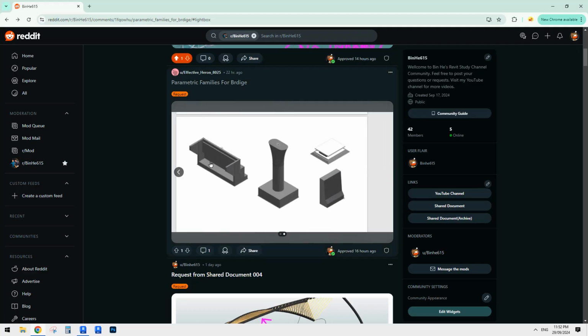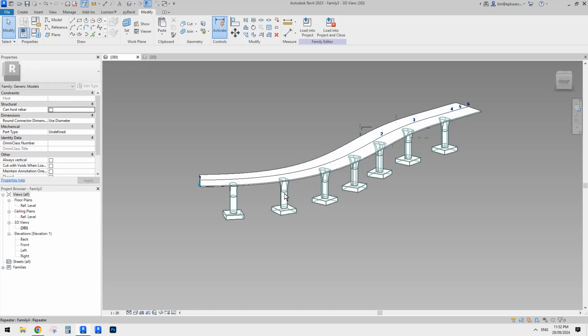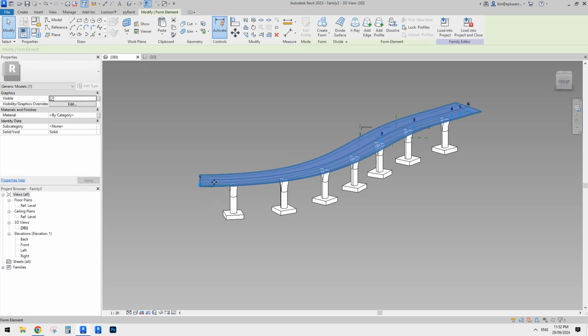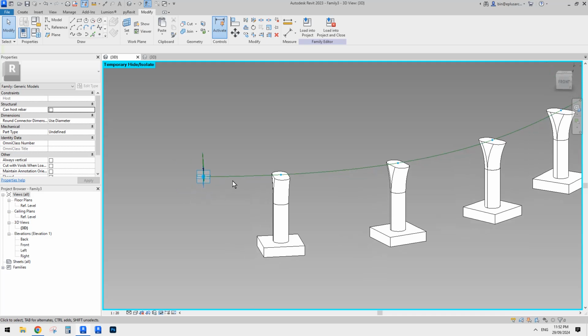I'm not going to model this one, it's quite simple. Just model it as an adaptive family, similar to this, and just place it to the end of that. I'm not sure, so just have a try.